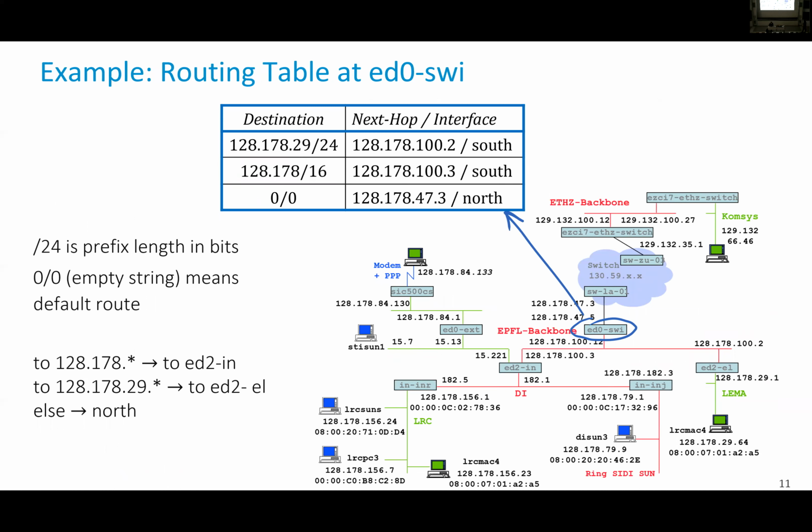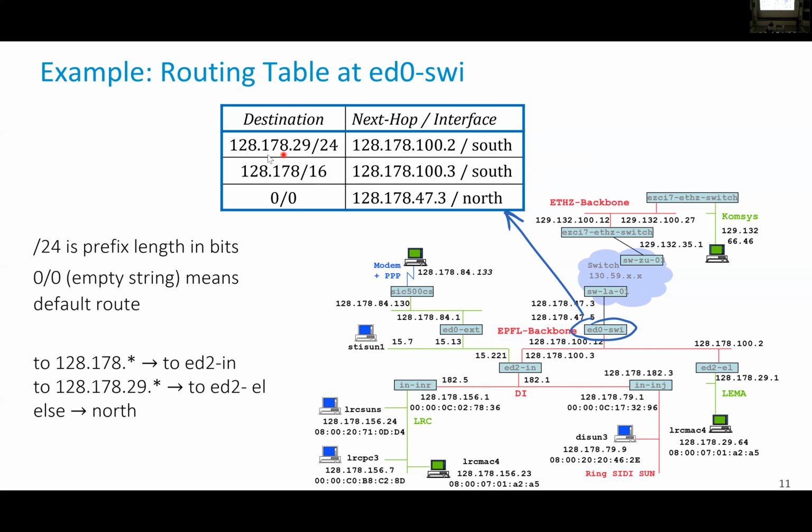We've seen a highly stylized example of a routing table with A, B, C, etc. Here is how a routing table looks, for example, in the backbone of EPFL. This is a backbone router that makes the interface between the backbone of EPFL and the outside, which is here SWITCH. So ED stands for épine dorsale, and SWITCH. So that's the name of the router that faces the two. And here is its routing table.